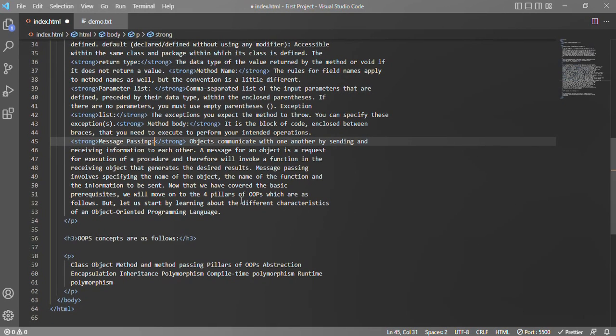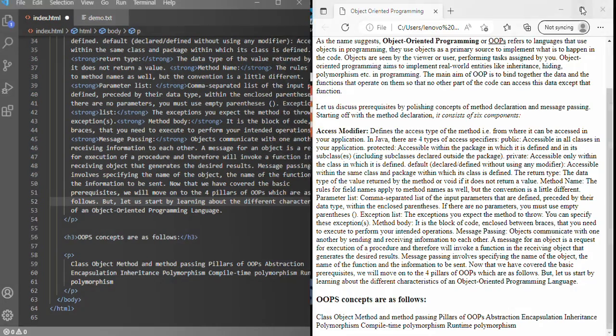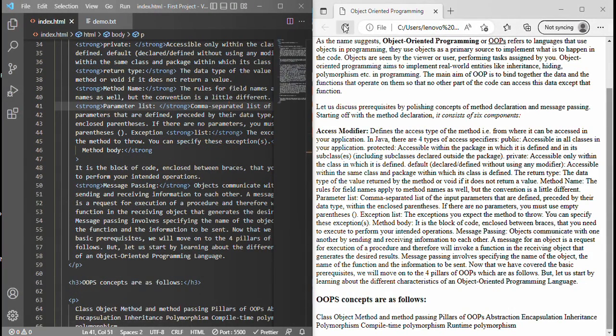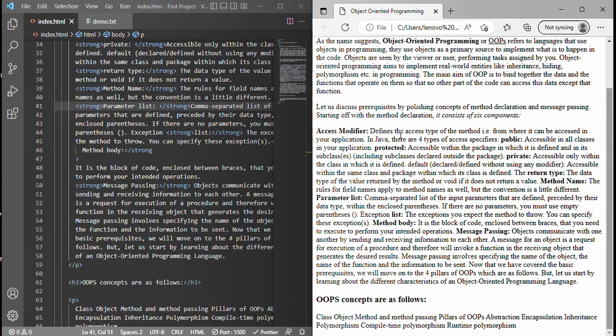Okay, now we will finish it with this and make sure that it is reflected in our page. These are the subheadings.